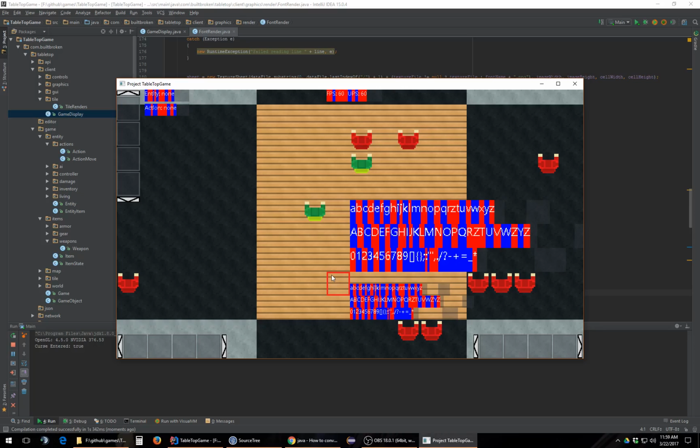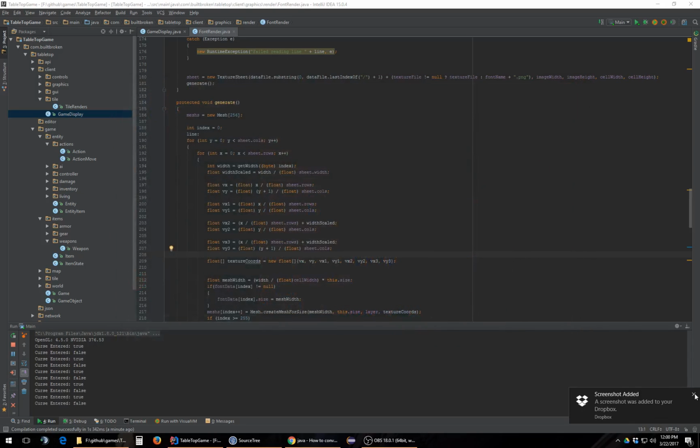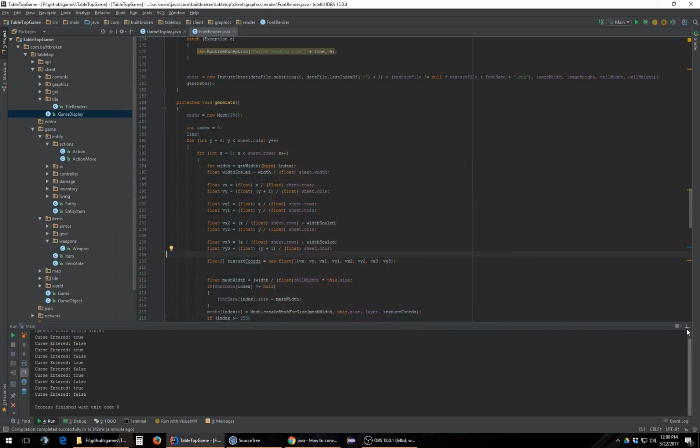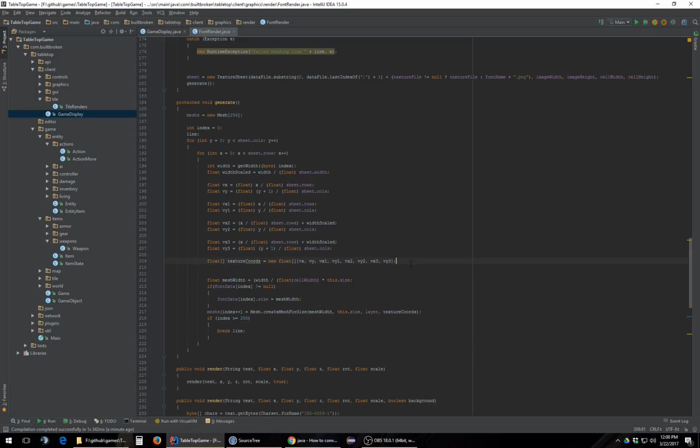All of our position data is correct. Now we just got to fix the background. But our spacing's done correctly, so we know we've done that. So nice. I'm gonna take a screenshot of this for later. Always like it when this stuff actually works correctly.